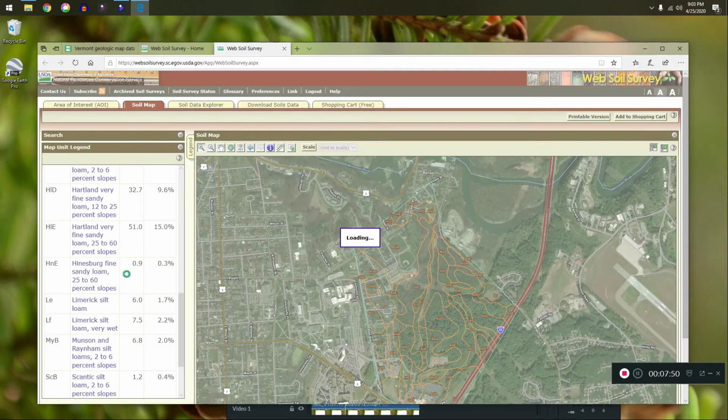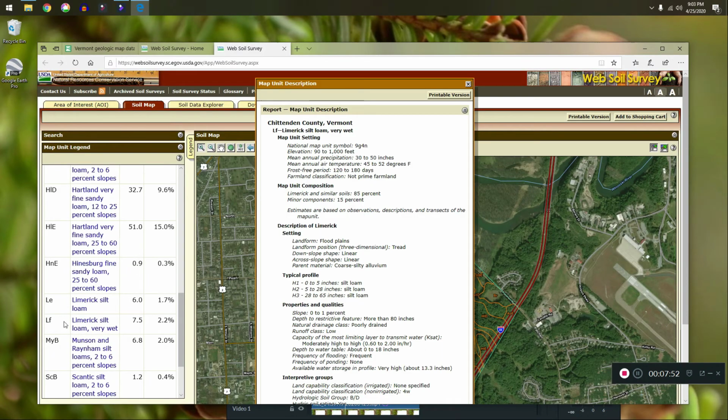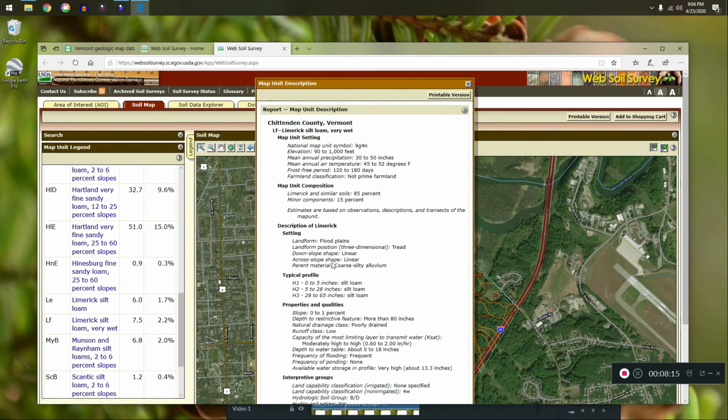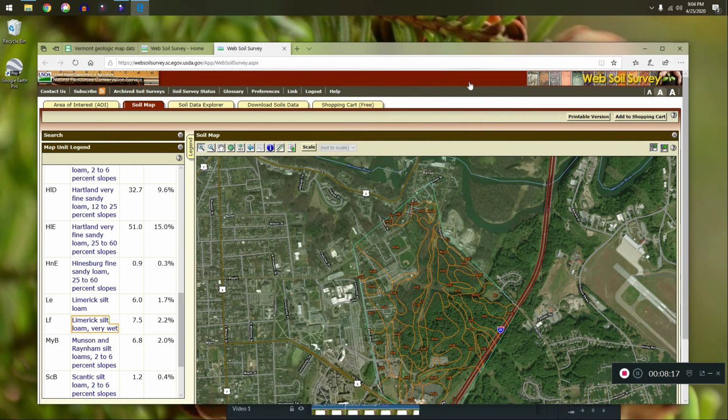You can also click on all the different things here, and they have descriptions of them. It'll tell you the elevations that these soils are found at, and then some of the conditions at these sites, so annual precipitation, annual temperature, frost-free period, and a bunch of other stuff. So you can get more details on the depth of the soils typically, and how water flows through them. There's a lot of cool stuff in there to be found. All right, so that is essentially the soil map. Pretty easy to use, a lot of details in there.